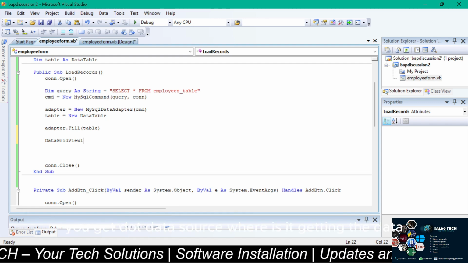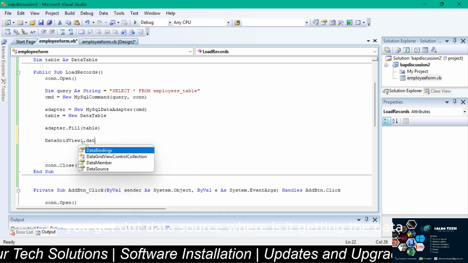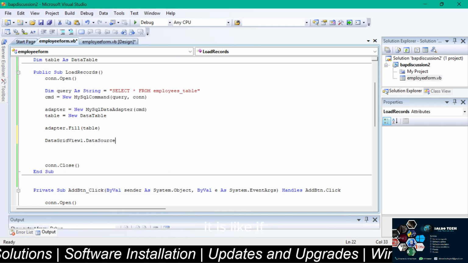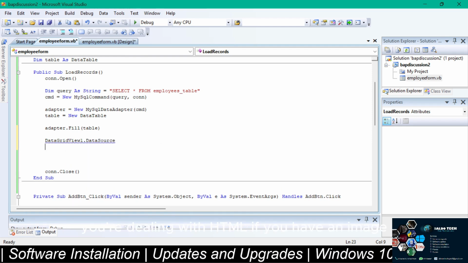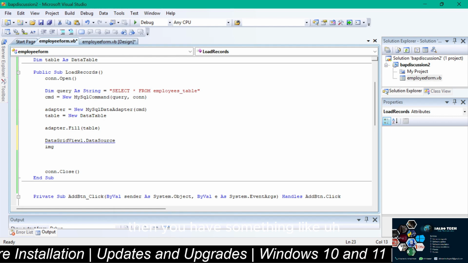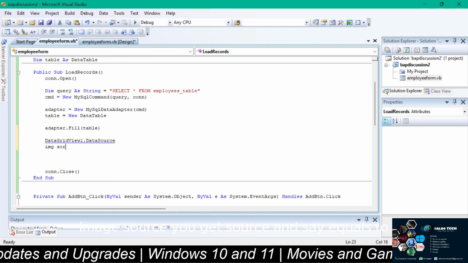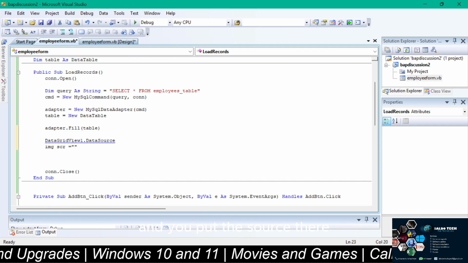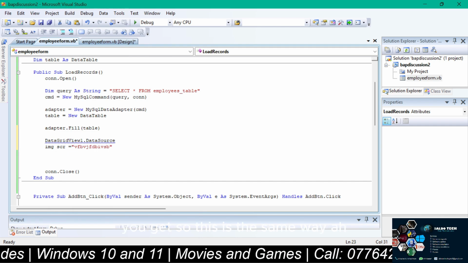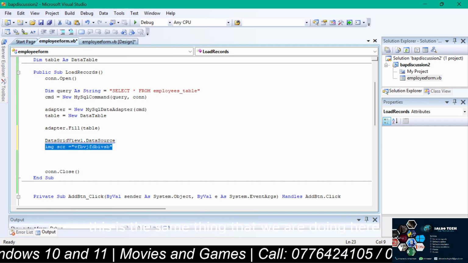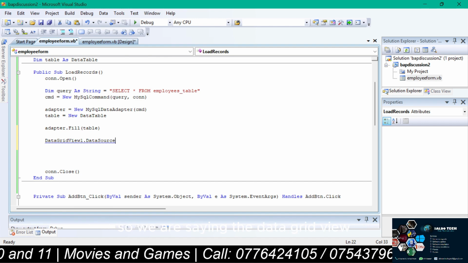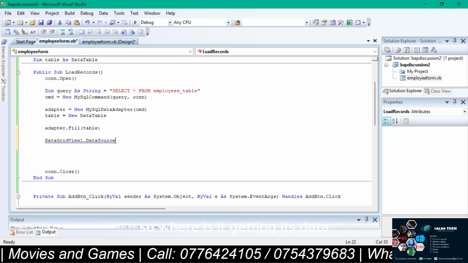DataGridView1 dot DataSource. Where is it getting the data? It is like in HTML, if you have an image, you have the image source, and you say equals to and put the source there. This is the same thing we are doing here. So where is it getting its data?